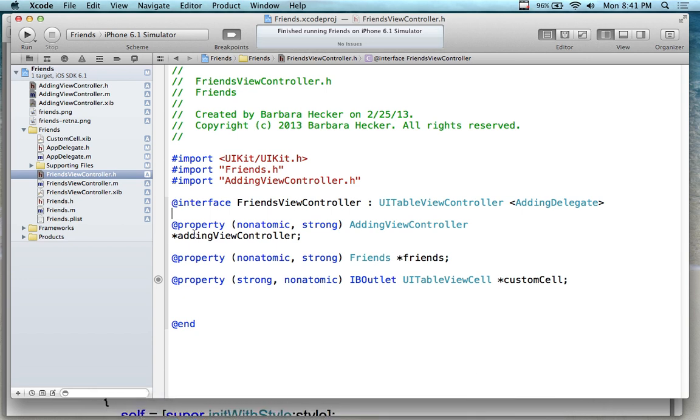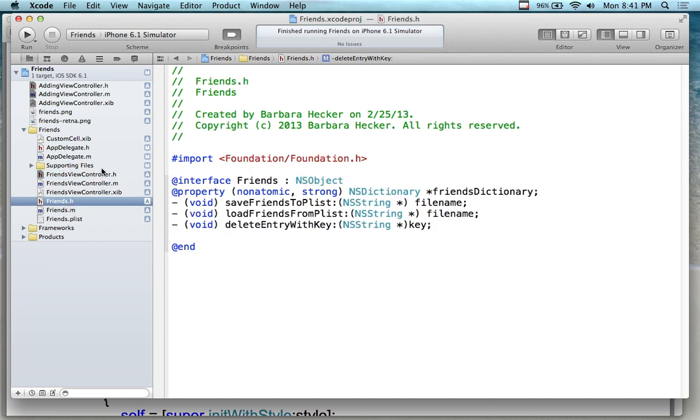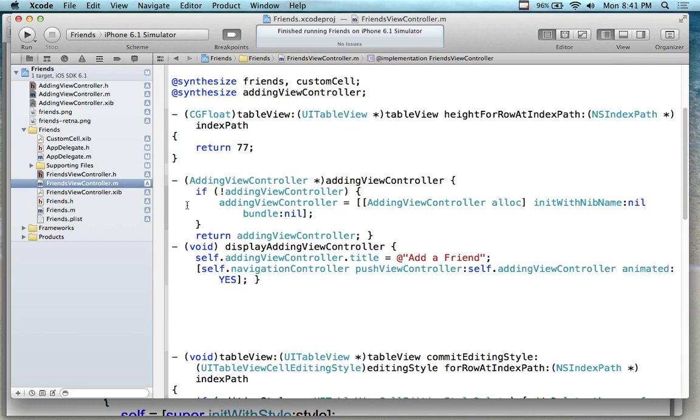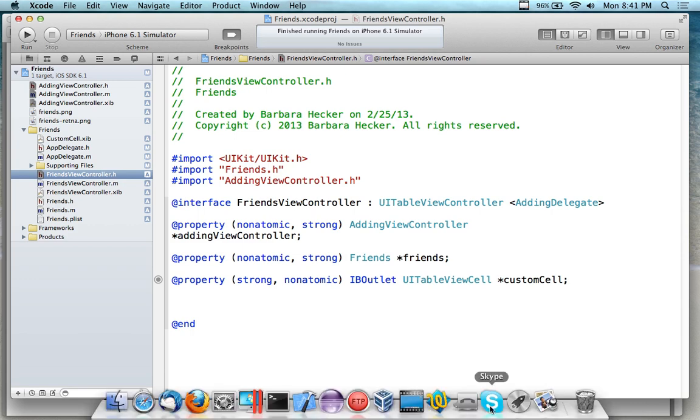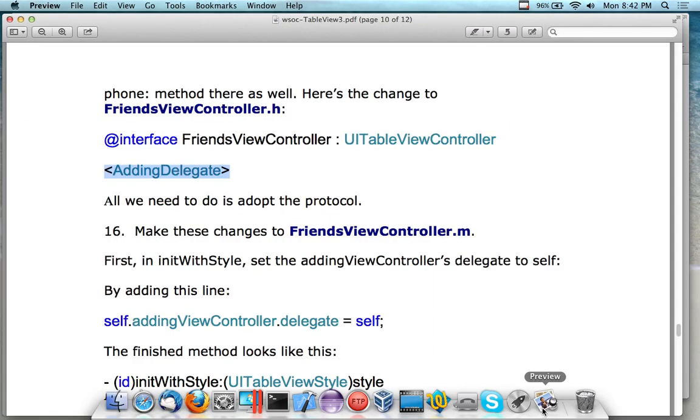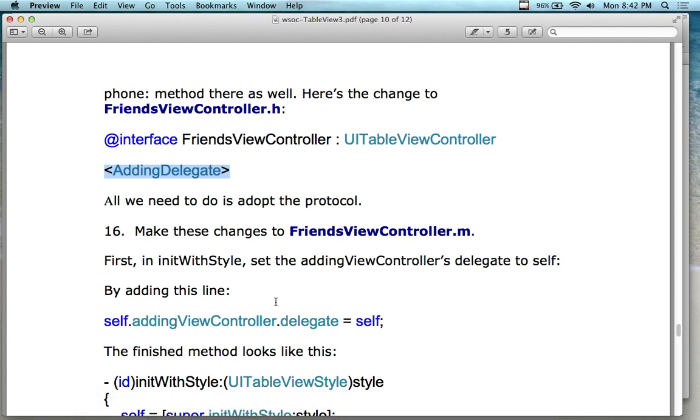That is defined in friend, I believe. That's where we put it. Adding, we defined it in adding view controller. Okay, yes. Let me go back to this one so I make sure I'm on the right one. We still haven't implemented the method though. We haven't written the method body. So we need to do this to adapt the protocol, which we have done. Once we have adapted the protocol, we don't actually have to implement it until we're going to use it. If we were adapting it in Friends View Controller, we have to put the implementation inside of Friends View Controller, which is why this method is going to be inside of Friends View Controller.